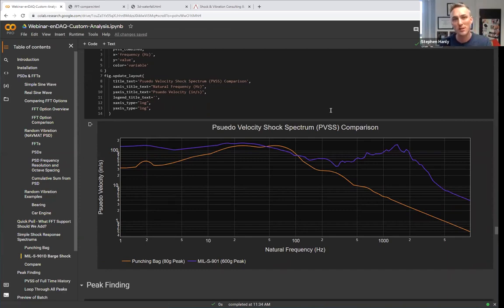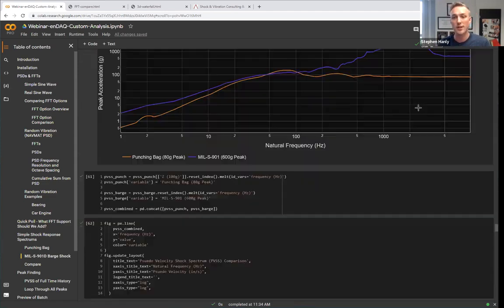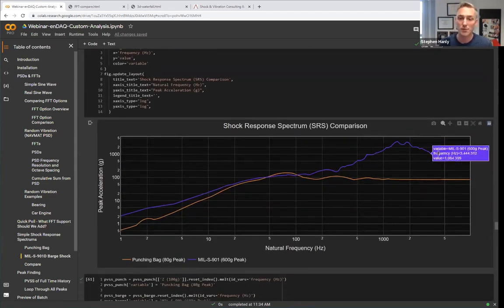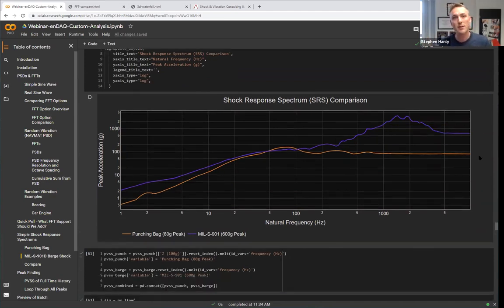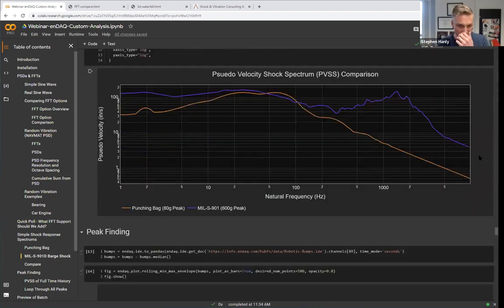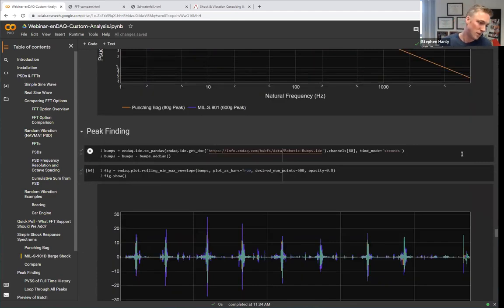And so this is just a small reminder that looking just at the peak acceleration doesn't necessarily tell the full story. You want to do a shock response spectrum, you want to do pseudo velocity, and you see here a lot of the content that contributed to the high acceleration amplitude is up at 2,000 hertz, which may not really matter for your system. Okay, how am I doing on time?